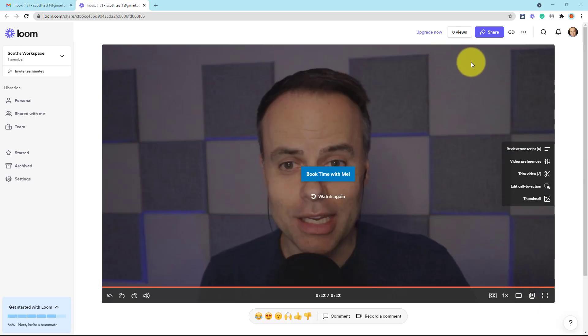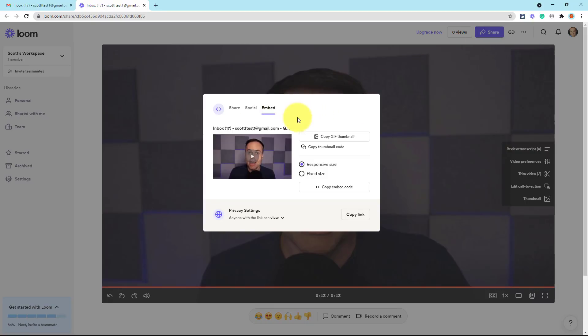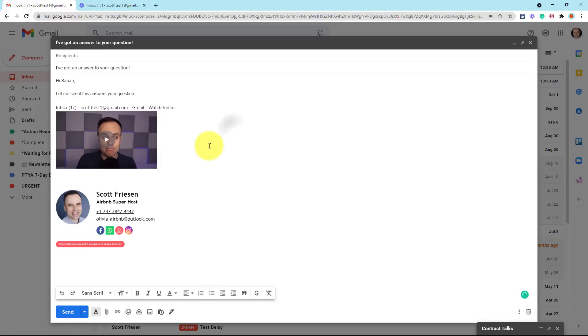When you're happy with the finished product, come up here and select the 'Share' button. Choose the 'Embed' option and select 'Copy GIF Thumbnail.' This copies it to your clipboard. Come back to your email message and paste it directly into the message. The great thing is that they're going to see a quick preview of that video — it's that much more engaging and inviting. And because it's my face on screen, they know I'm not just spamming them with an advertisement; they know that it's me. The text above can be removed or altered if you don't want to see it. If you want to truly engage with your email audience, try the Loom extension for Gmail.